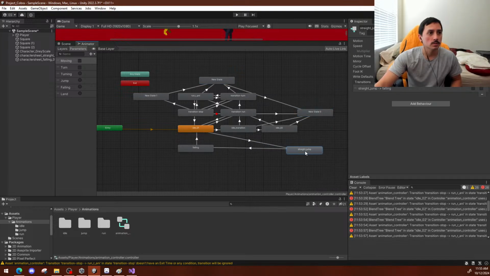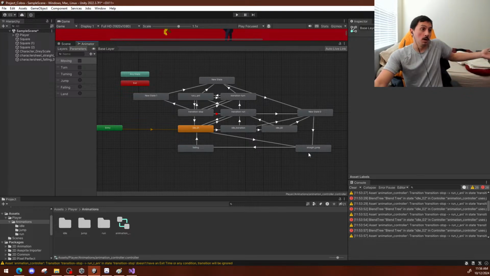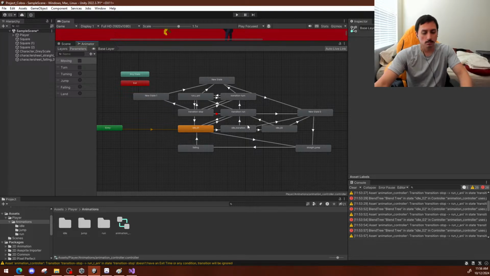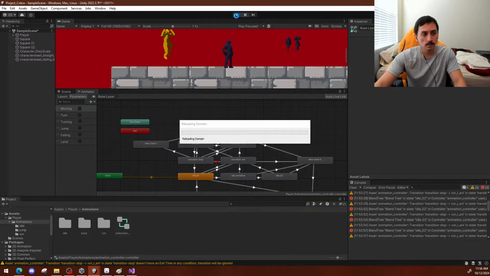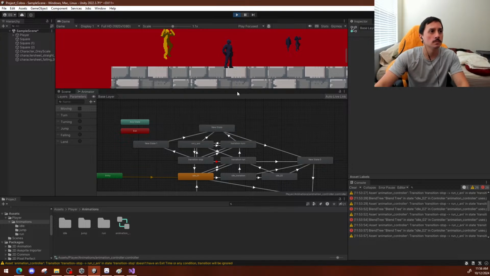And let's put the straight jump right here. And then I can just make a transition like this. Because as soon as the signal for jumping happens, it's gonna flow through this web and get down here. I don't know. Maybe it'll work. Maybe it won't. Let's see what happens.